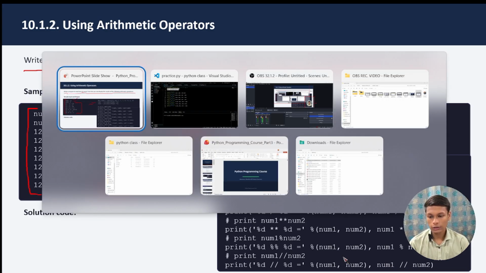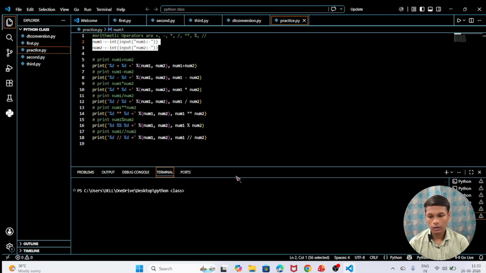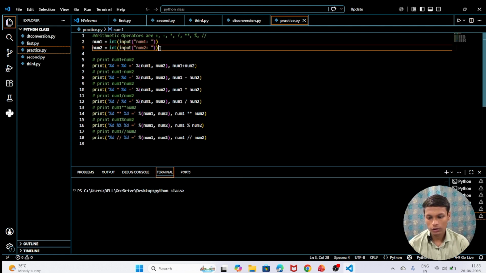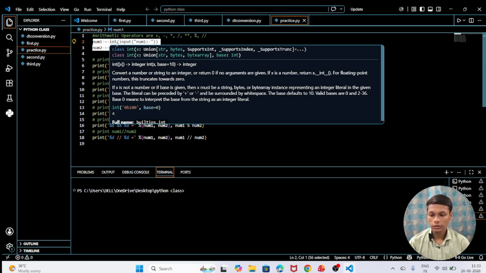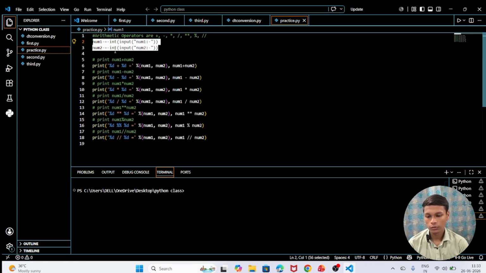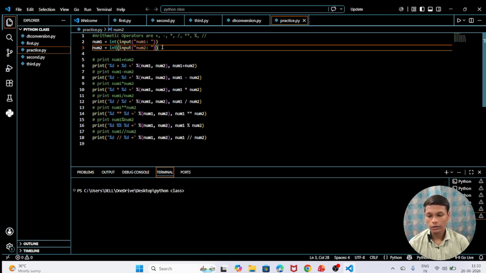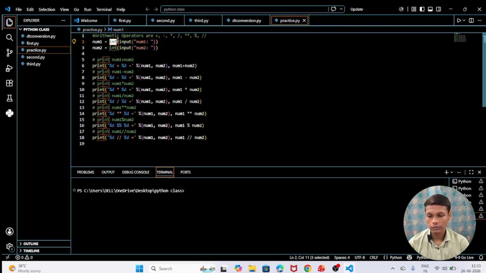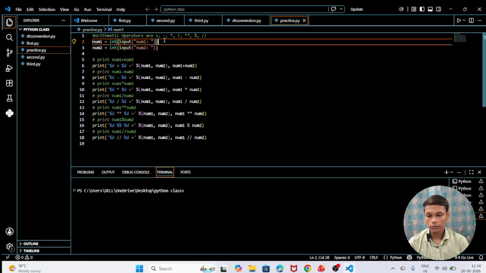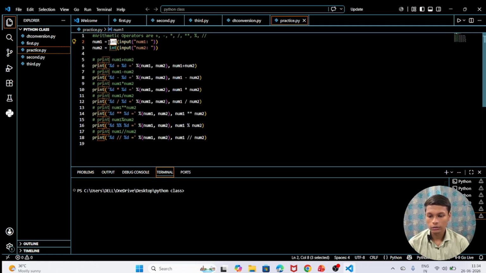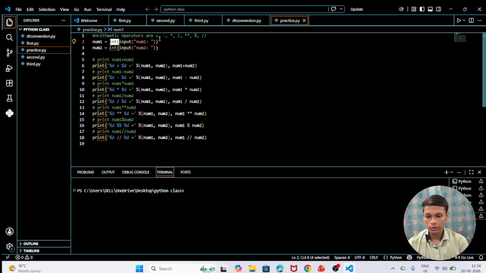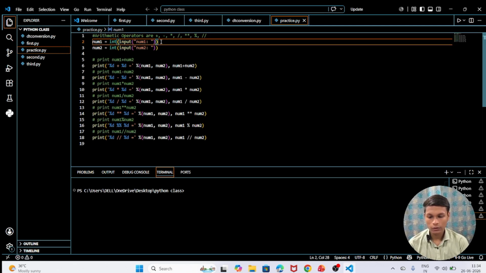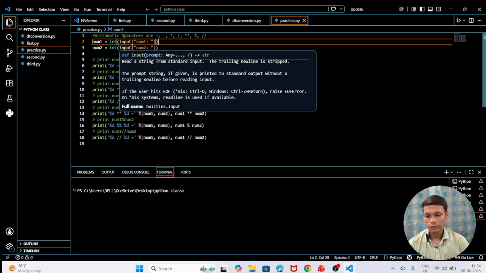Here you can see I am writing these two lines for taking integer input from the user. So how do we take integer input? By writing this int, because if you don't write int here, it becomes a string, not an integer. That's why we are writing int here.